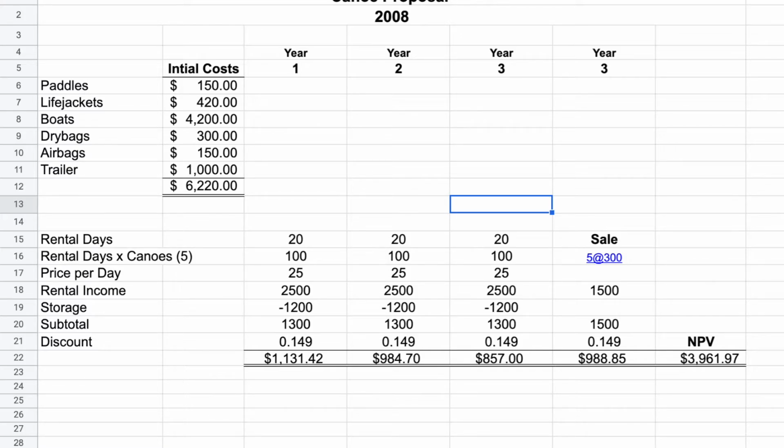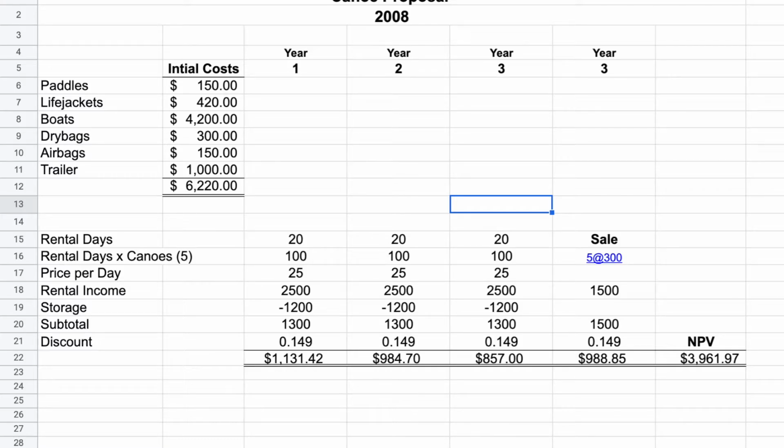each year. And I guess the point of this one expense here, and of course you'll likely have many expenses, is that cash flows that are in the same period can be netted against each other. So since I'm going to receive $2,500 in year one, I can subtract the $1,200 in year one, and my net cash flow for the year is a $1,300 inflow. So now you can see I've got the 1,300 in each of the 3 years, and the 1,500 coming in the 3rd year also.